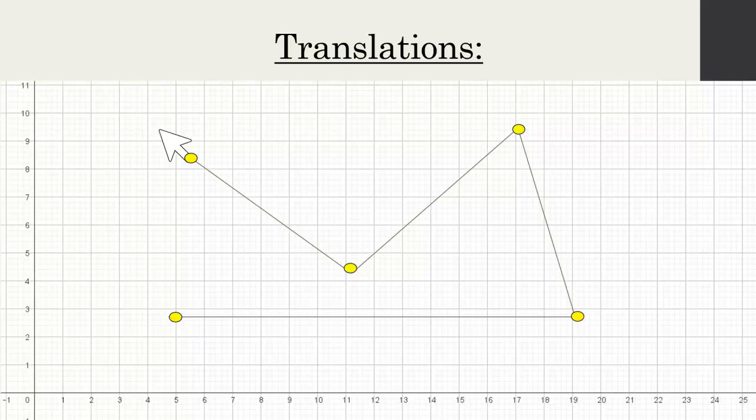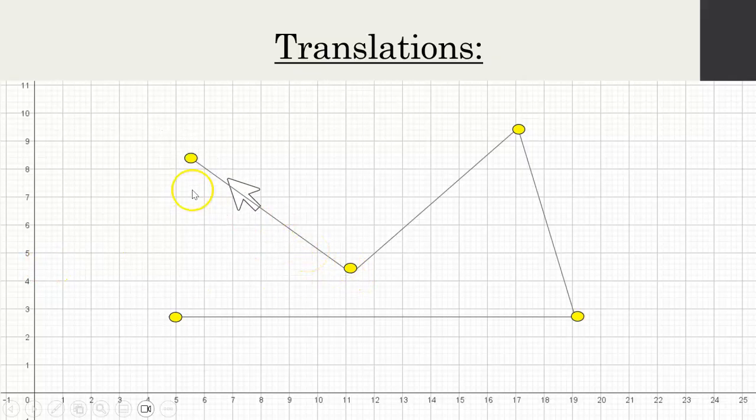Now, mathematically, we use a coordinate system to know where to go. You remember from coordinate geometry and plotting points, this point here is about 5 point something and 8.4, I'd say, or something like that. And we say, okay, send the cursor from this point to this point over here, which is about 11.1 and 4 point something.